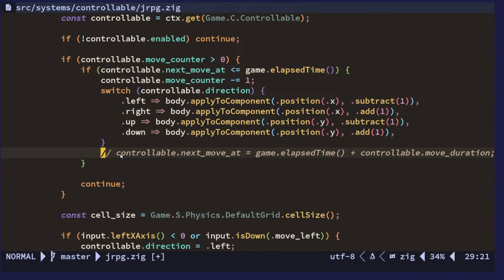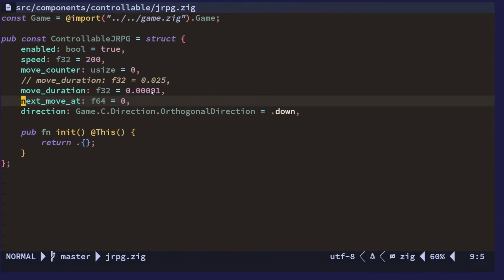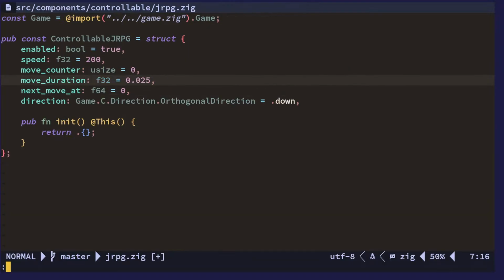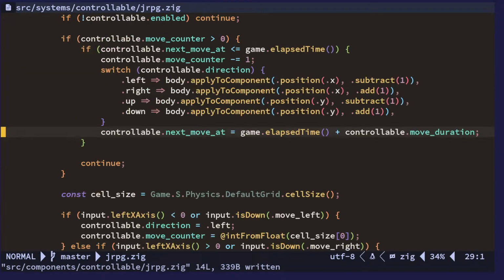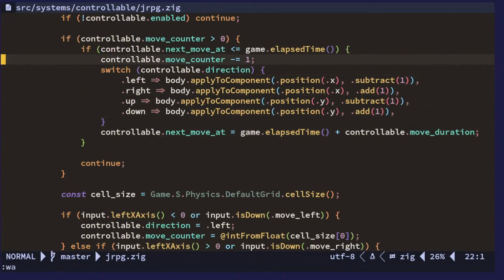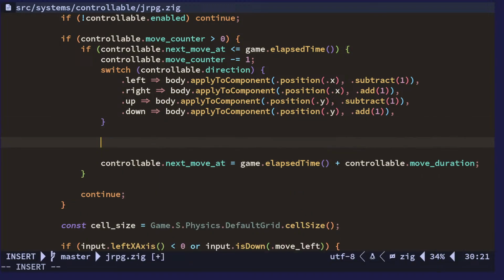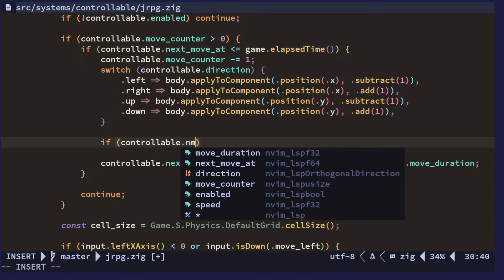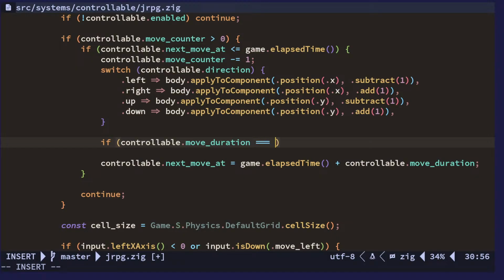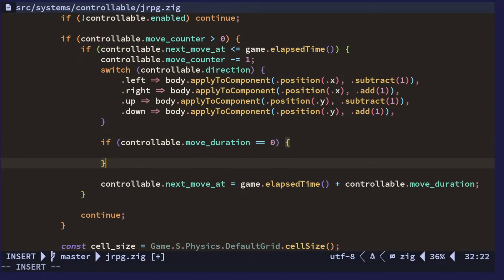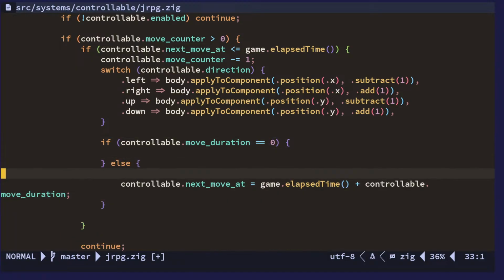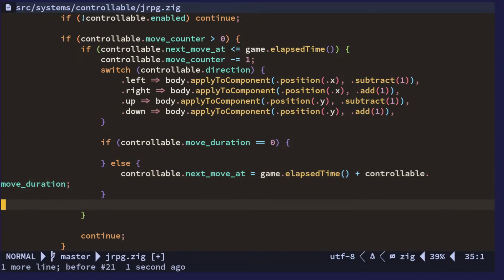You know what, let's take this back, so we move at normal speed, and then here we can basically check. I guess we'll check here. So if control move counter is 0, if it's not 0, we can go ahead and do this, otherwise it doesn't matter.